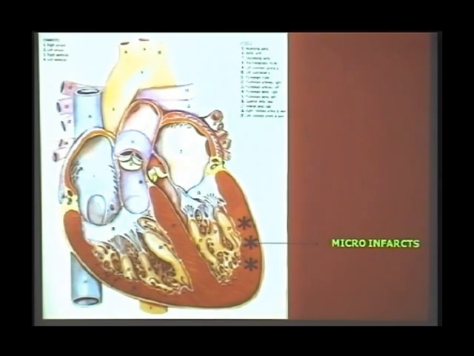Non-Q wave myocardial infarction. Sometimes, without our interference, or sometimes in spite of our interference, the patient may become better. So that's what happens. In spite of our interference also, the patient may become better. Whenever there is an acute occlusion, it's not as if you always have to give a thrombolytic therapy to open up an artery.